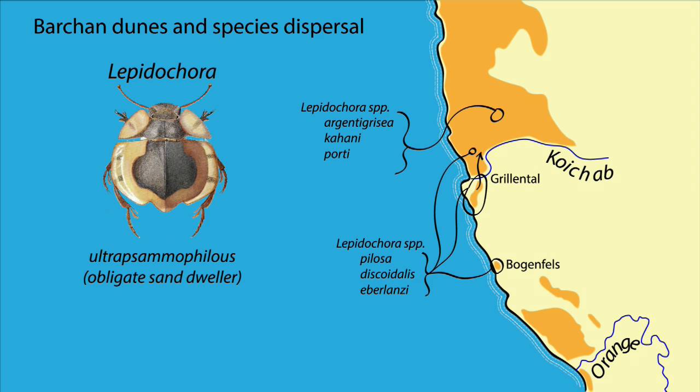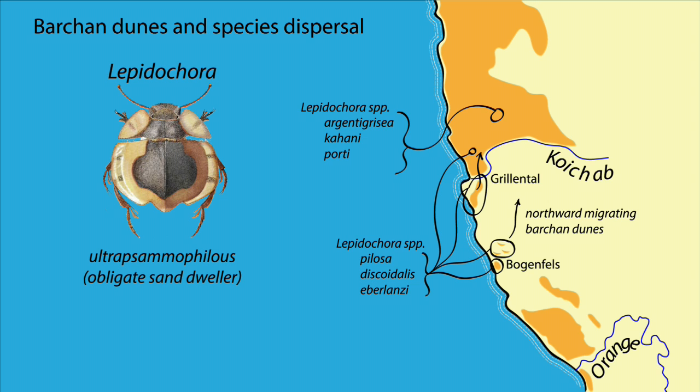The role of Barchan dunes in dispersal can be found in the species occupying Barchan dunes hiving off from the small dune field at Bougainfels. The species occupying the Barchan dunes that originate at Bougainfels are virtually identical to the species occupying the parent Bougainfels dunes. None of the central Namib species, in contrast, are found in these Barchan dunes. Clearly, the northward migrating Barchan dunes are conveying species northward as they move.